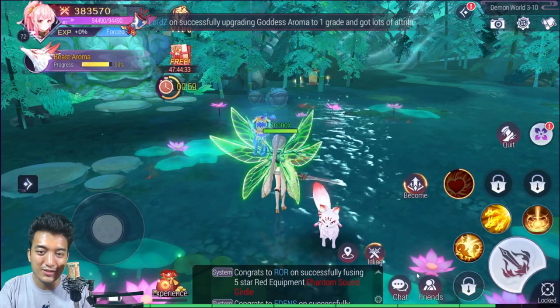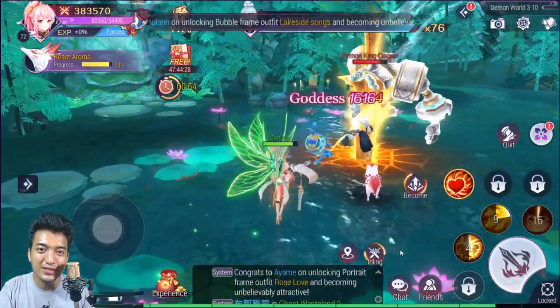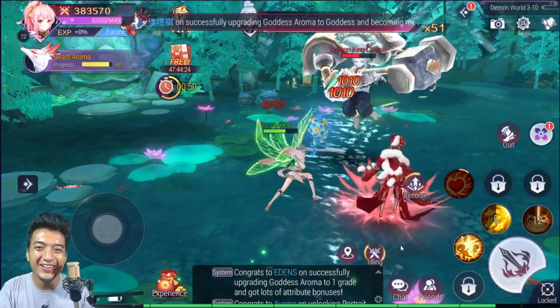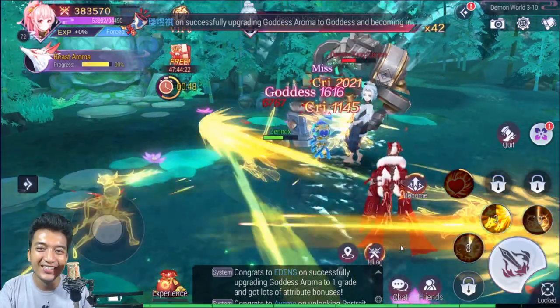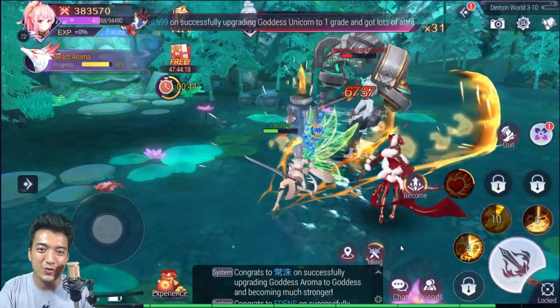Skip animation, challenge the story content. Let's do it. Here we go. Demon King Xiaoxin. All right, I will take it. Boom, there we go. Come on. More damage. I need more damage, more attack.